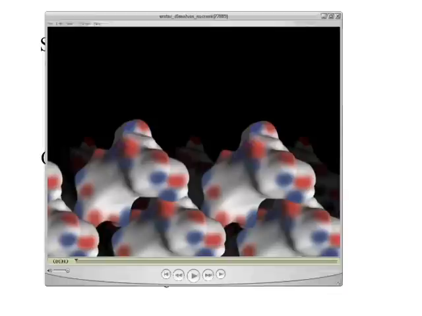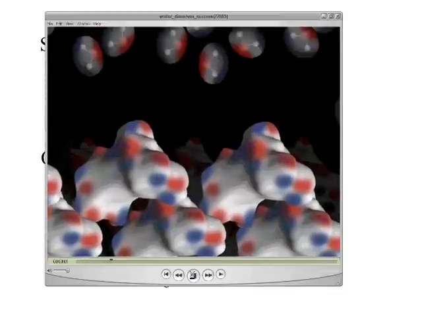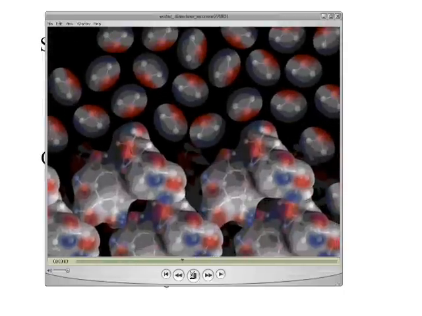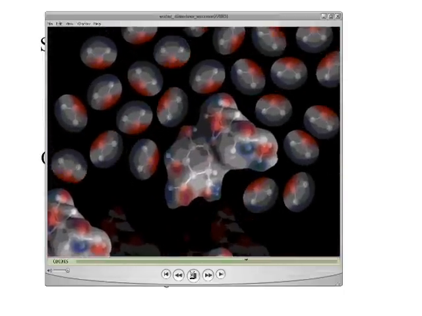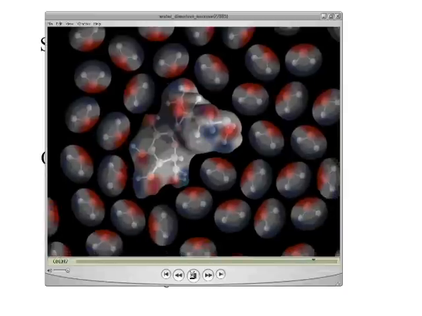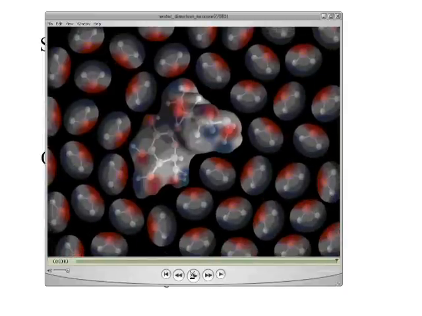So here's an animation of the sucrose. I'm not sure exactly how well this is going to work on your computer, but you have the sucrose molecules then that are able to be surrounded by the water molecules. Notice in some places you have the oxygen end toward the sucrose, and other parts of it you have the hydrogen. But because sucrose is a polar molecule, it's able to dissolve in and interact with the water molecules.